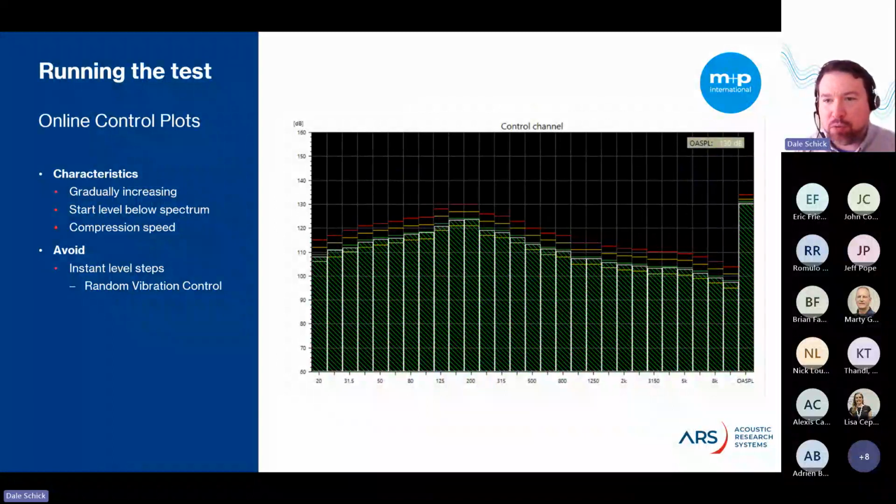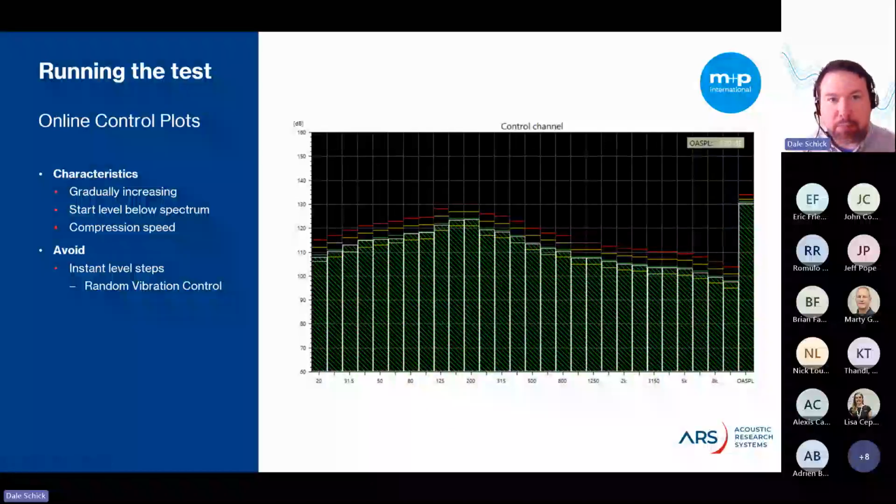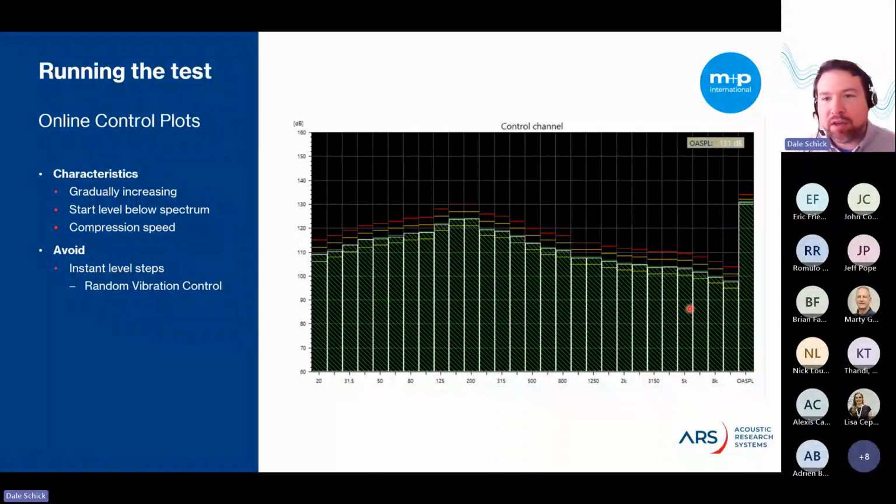So it's advised to avoid systems that step from lower levels in an instantaneous fashion. As you can see, this system actually just kind of bubbled up from the lower levels. This is a nice, even way to account for the nonlinearity of the acoustic field. What's happening on these other systems that step up immediately is that they're basically built from a random vibration control system, and that's designed for the mechanically coupled electrodynamic shaker. So it assumes linearity when stepping up.